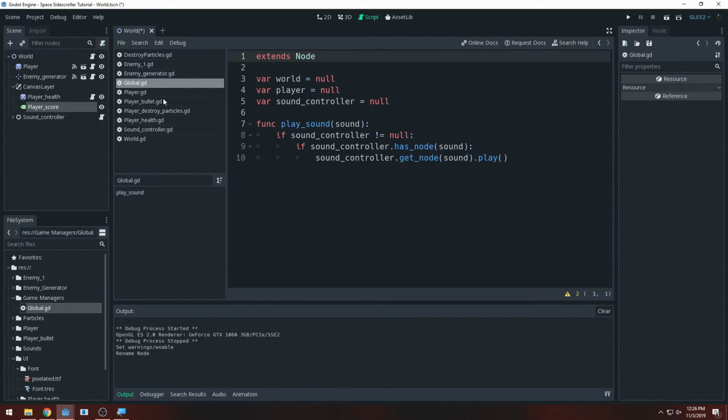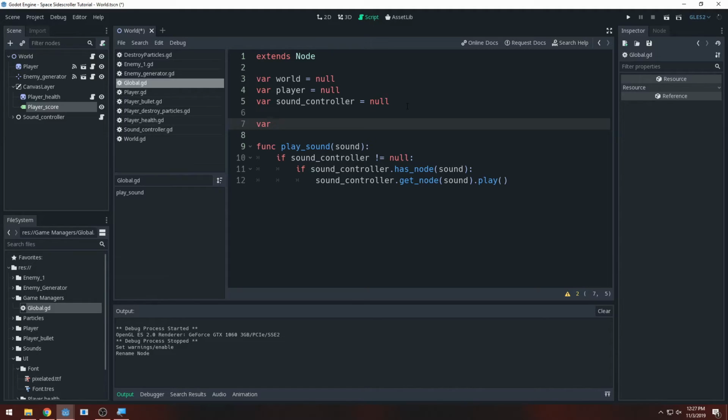So I'm gonna open the global script and let's see. We're gonna want to make another variable in here, and I'm gonna call it variable score. We're just gonna set it to 0 when it's initialized. So now we have a score variable in our global scope. So now anything can access the score.